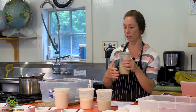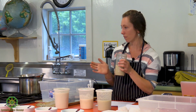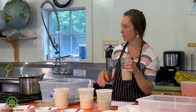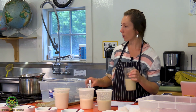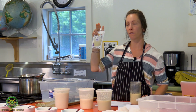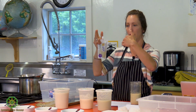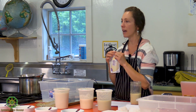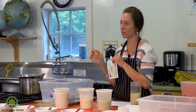So I could start using it more like a sour amazake, maybe over time. But I would use this until it started to not taste very good. Yeah. Did you find that at Foreign Affairs? Foreign Affairs is where I got this. If you live around here on the corner of Hendersonville Road and Butler Bridge, there's an Asian market that will have it. And then my favorite is Lee's on Hendersonville Road.